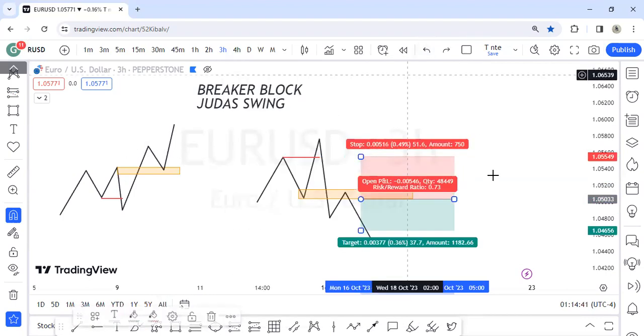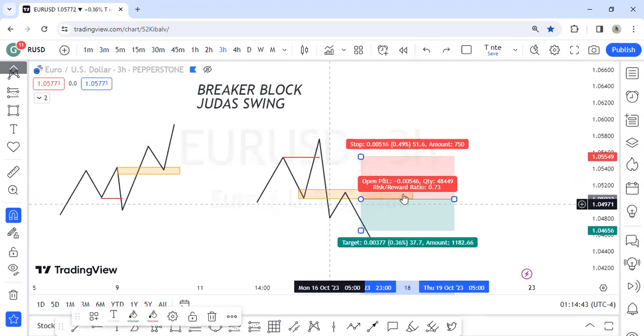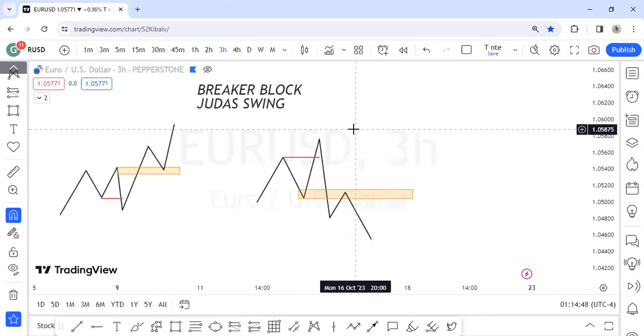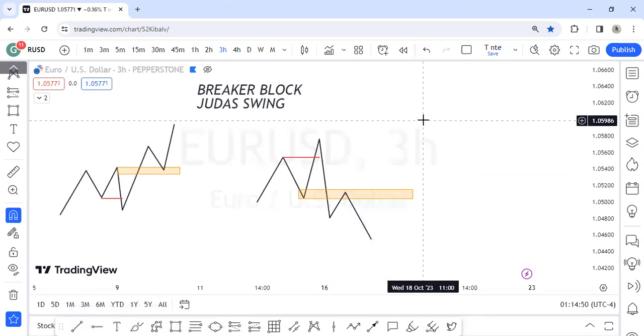But my most preferred method is to wait for lower time frame confirmations, right? In the next teachings, I'll teach you guys about lower time frame confirmations. As we continue, before we end this call, I'll teach you guys about lower time frame confirmation.